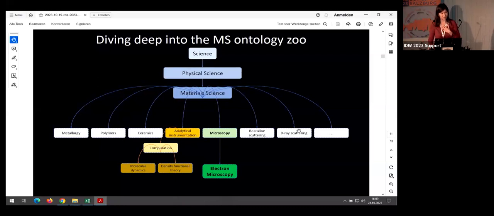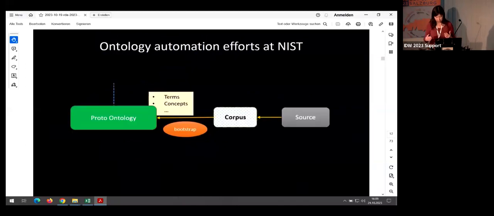So at NIST, we have an electron microscopy LIMS. And we also had been working on a vocabulary for electron microscopy. This is based on some work that we've done with yet another NIST colleague, Alden Dima. And we had used natural language processing on a corpus of conference proceedings from the Microscopy and Microanalysis conference that spanned 20 years, from, I think, 2001 to like 2019, and there's some gap years. Then we took this NLP work and extracted, like, 1,000 or whatever it is, most commonly occurring terms.